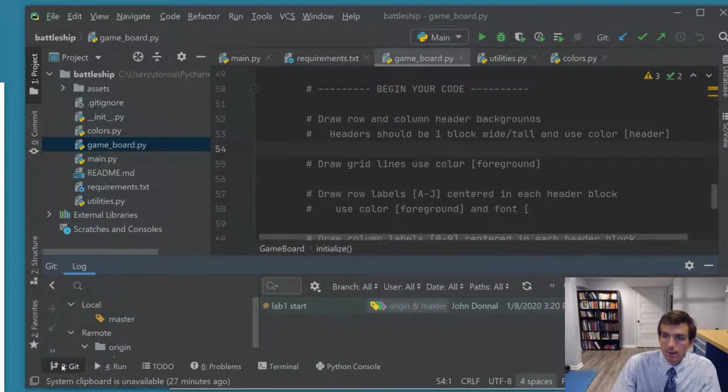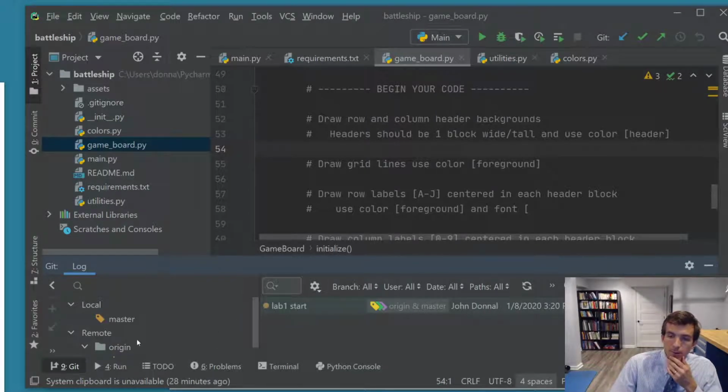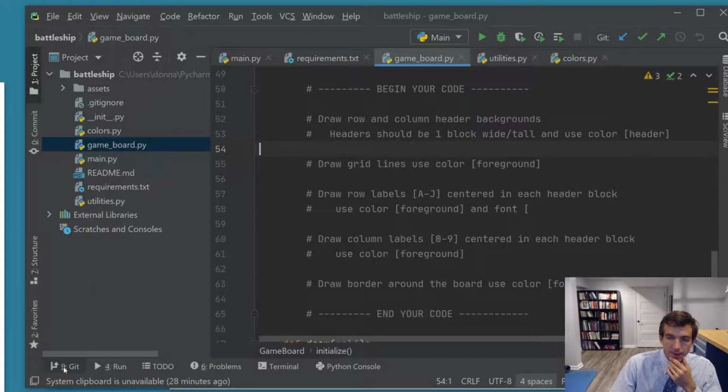You can click it, right? And if you click it, you see it pops up with the commits, the commit graph. And right now you just have lab 1 start. I created that. Eventually, at the end of this week, or for next lab, you will make a commit, and then your name will pop up in the history chart there. Okay. But we won't talk further about that right now.